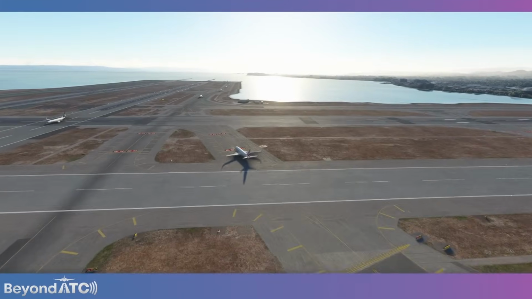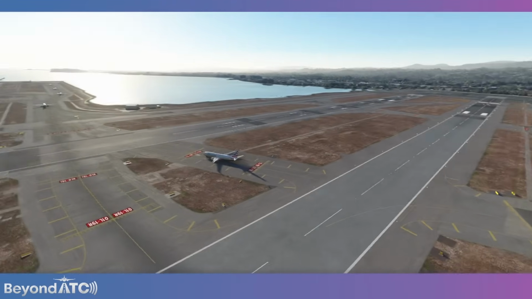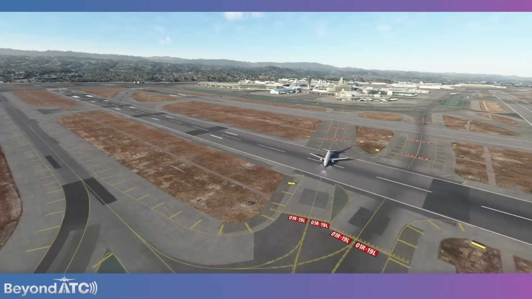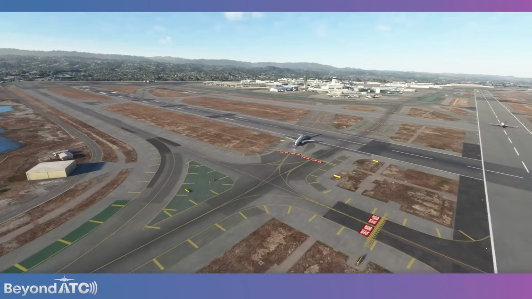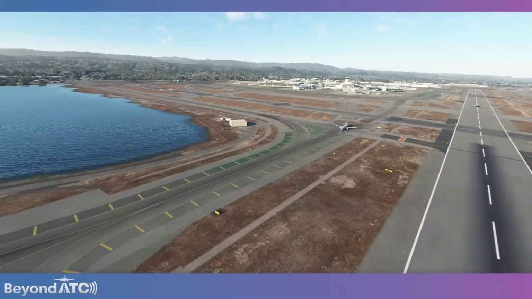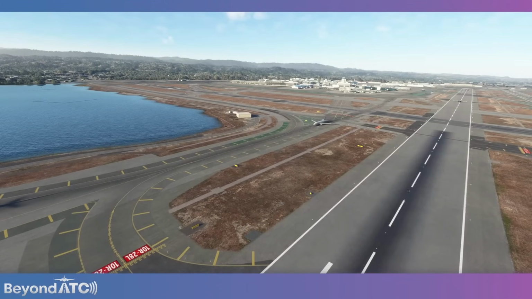So talking about where they're at now, on a very high level, what I will tell you guys is that their primary focus has been this traffic injection and getting it working, getting it to a point where they felt comfortable and ready to move on. So now that the traffic injection milestone has been hit, they have continued work on the core BeyondATC portion of the software, so the actual air traffic control. Obviously, traffic injection will continue to develop in tandem with the ATC, but the ATC portion is now once again the primary focus, and getting that work continued and completed.